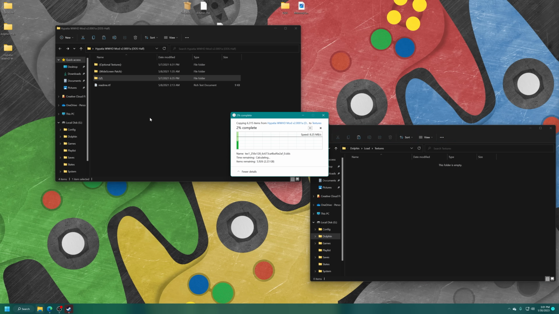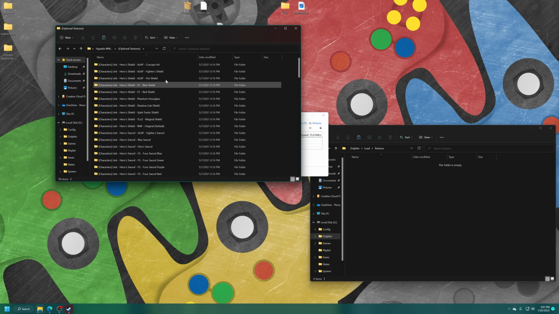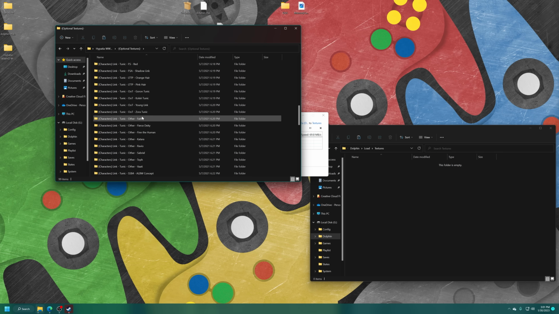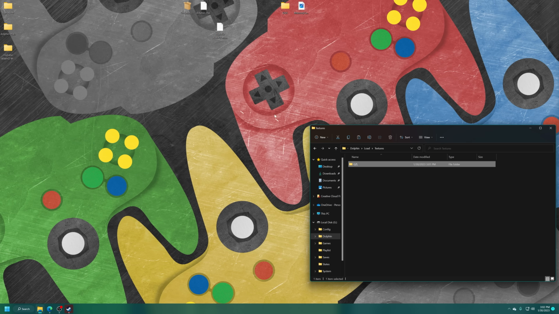And a number of HD texture packs have some optional textures and stuff to make things a little fun if you want to. So, I mean, you can go through and add this stuff if you're interested. But this one looks like it's just different shield effects and things like that. So I'm not going to really worry about it right now. Alright, now that it's copied over, we're ready to move it back over to the Xbox.